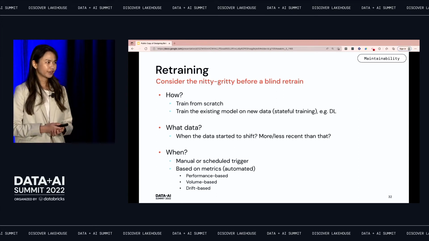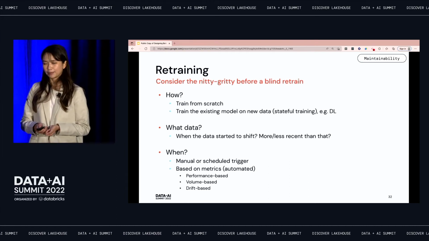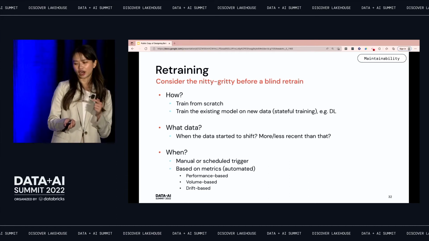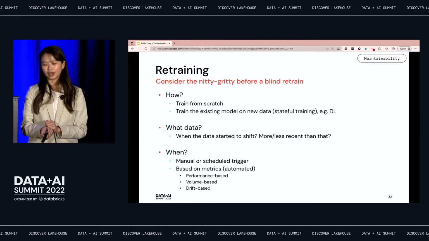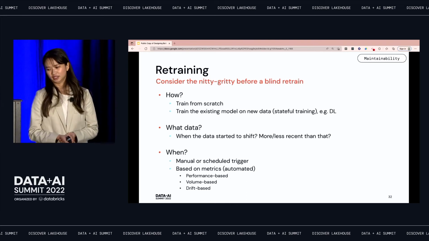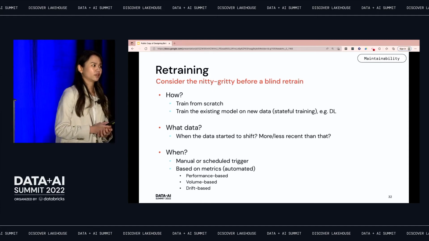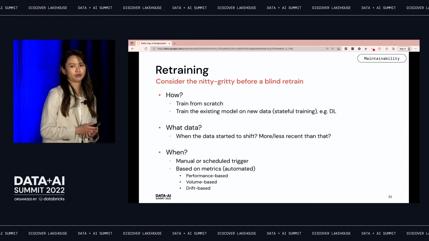And the last question over here is when. You can do a manual trigger, you can do a scheduled trigger, and perhaps you want to automate this, and you are actually retraining based on metrics, performance-based, when maybe your R-square has dropped, or volume-based. So this is important in the context of an imbalanced classification model.